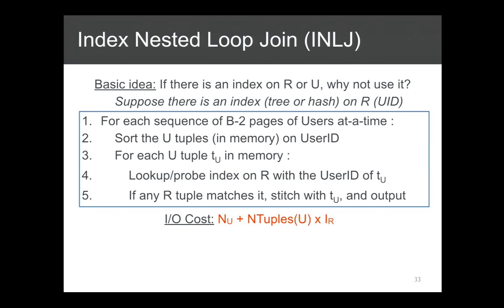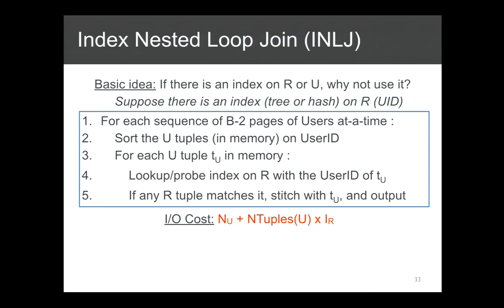The benefit is that for these sorts of equality predicates, the index prunes the I/O cost. You're not going to be doing an I/O over all of R. And because you're only getting the matching records, you know by definition that the join attributes are matching. So they satisfy the join condition. You will not get these other records that do not match the join condition. Okay, so there is not much extra computation apart from just probing into the index to get the tuples that match, and then stitch it, and then write it out to the output.